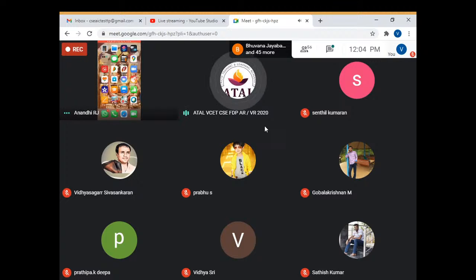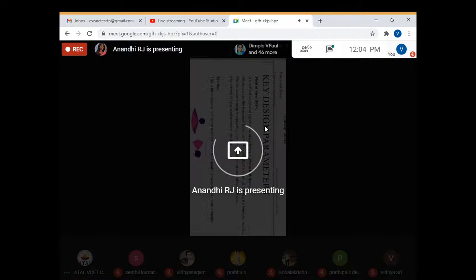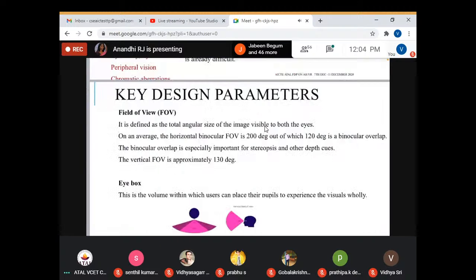Okay. So we're talking about the key design factors, and we wanted to talk about two important things, field of view (FOV) and eye box. It is not Greek and Latin, just a simple technical term given to the angular size of the image visible to a human eye. Can we see a 360-degree view without moving our head?